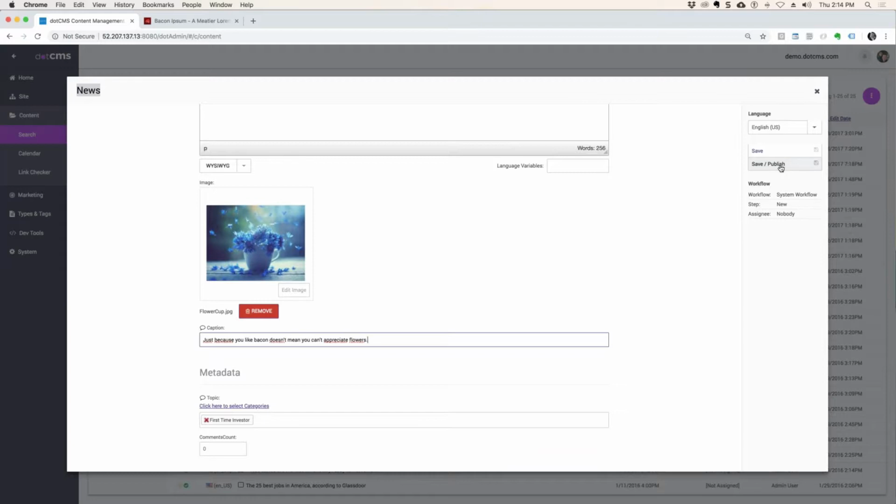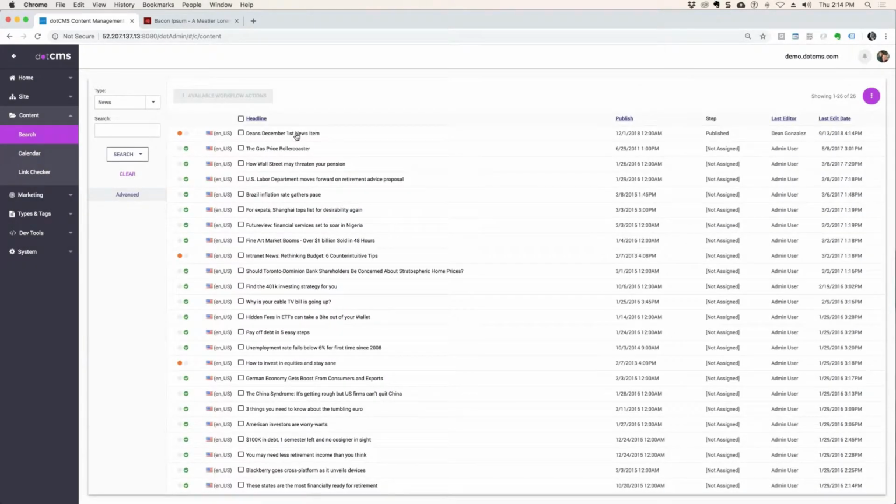So once you're done, click Save and Publish, close your content, and you'll notice that it ignores you and does not publish your content.